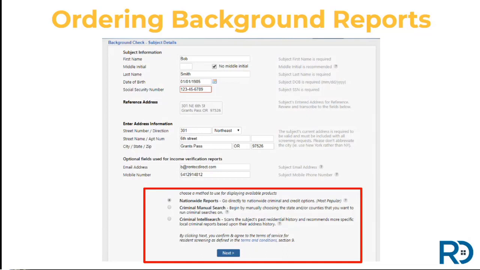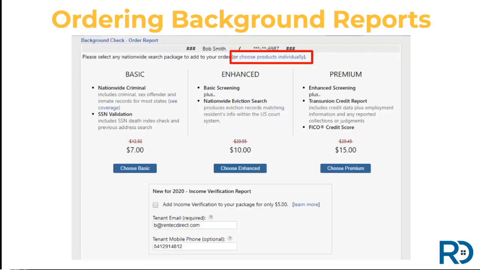And I do want to point out an option for you that's free, and it's a quick scan of your applicant's Social Security number and past addresses. It's found by selecting the Criminal IntelliSearch option. And as a Pro and PM client, you have access to our package report discount. Most clients are ordering the premium screening package. They also take advantage of the income verification report just to be sure that applicants are providing the most accurate detail of their monthly earnings.